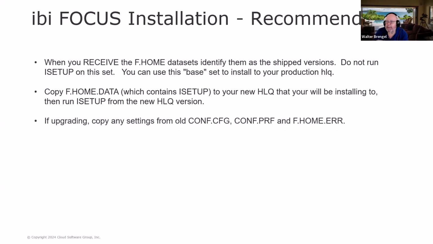And then if you're upgrading, you want to copy any settings from your old conf.cfg, conf.prf, and f.home.err files. So if you have EDASERVE, FOCPROFS, FOCPARMS, if you're doing hub/sub type of things, accessing a remote WebFOCUS server, you might have an ODIN. Anything that you have in these libraries for configuration purposes, FOCPARM, I don't know if I mentioned that one, you want to make sure that you copy them over to keep the same environment settings. And that is all I have.